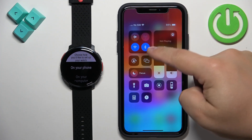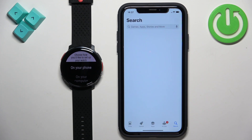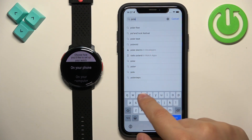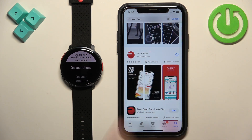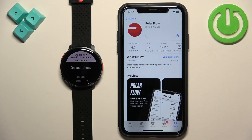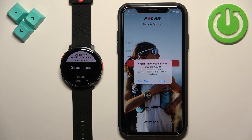Make sure you have an internet connection and Bluetooth enabled on your iPhone, then open the App Store. Tap on the search icon, tap on the search bar, and type in 'Polar Flow', then tap search. On the list of results, you should see the Polar Flow application — tap on it to select it, then tap the 'Get' button to download and install it. After the application is done installing, you can tap 'Open'.